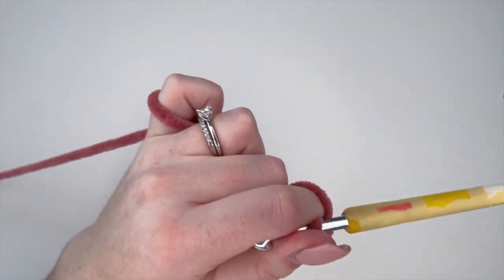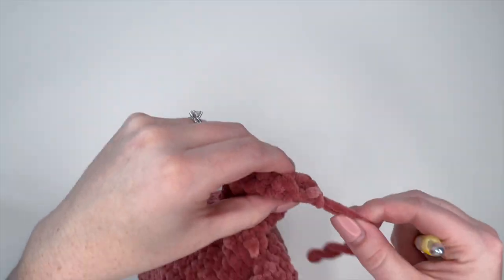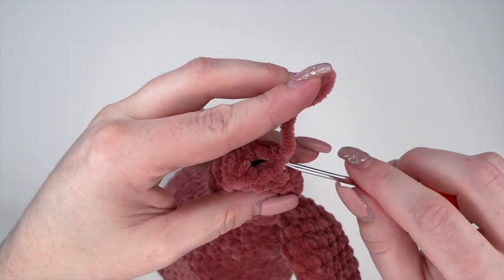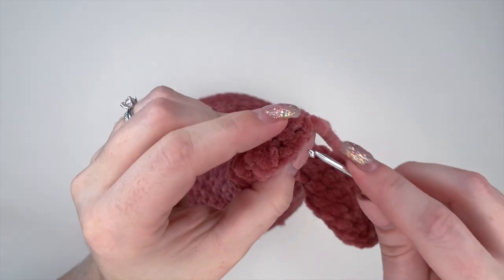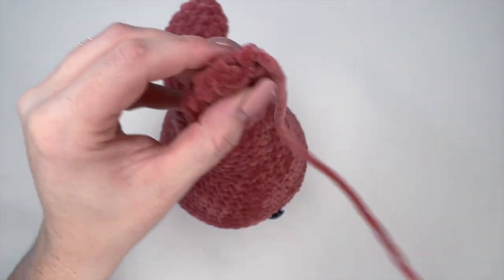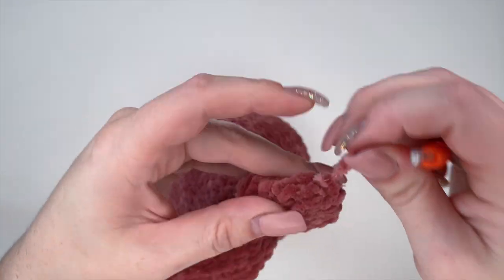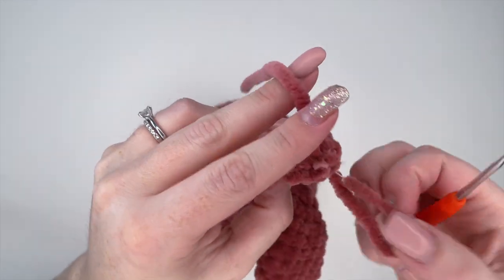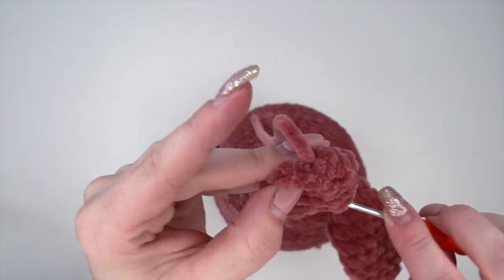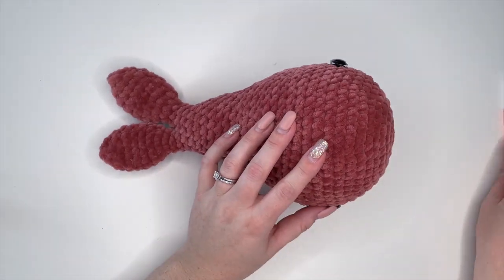We'll make a slip stitch to the next stitch and we'll cut our yarn. Pull through. Take our smaller hook here and do the same thing that we did on the other side to finish off row 40 of the second fin. Make a knot. And then we can just weave in our ends here. So this is what we're looking like after we've weaved in all of our ends.